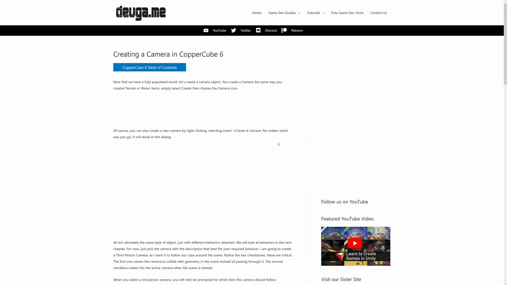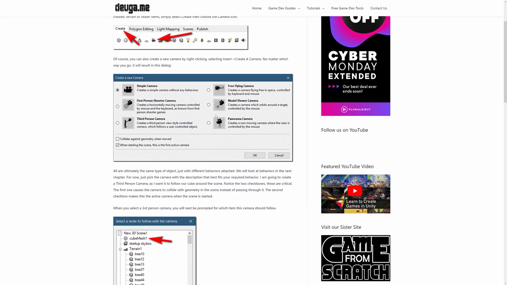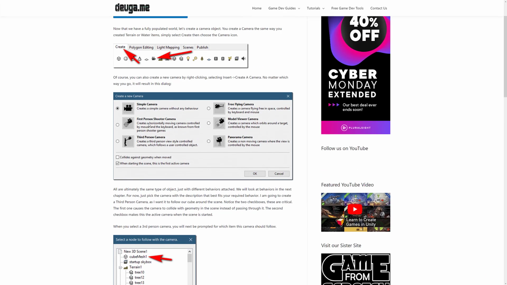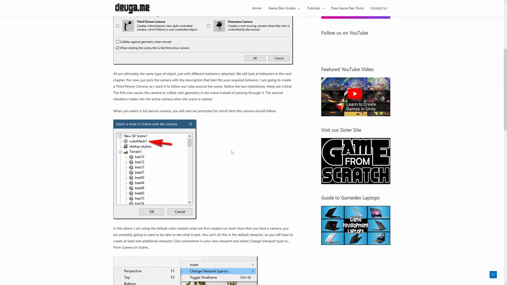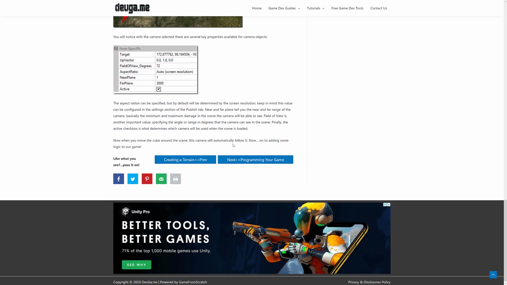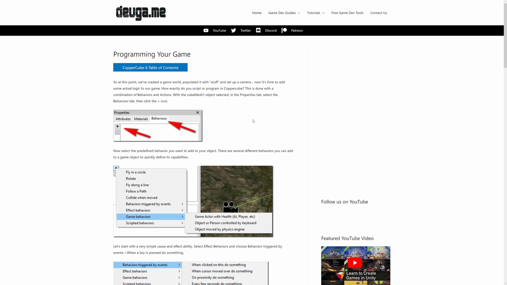Then we go through creating a camera. And again, it's all kind of predefined for you. So if you need a first-person shooter camera, it's got all of the mouse and keyboard support normally used in a common keyboard. They're configurable and so on. But as you can see here, you've got a number of presets out of the box. Makes life easy to work with, but this walks you through creating the camera. And then we get into the programming side of things.